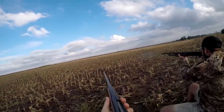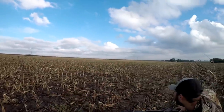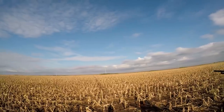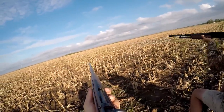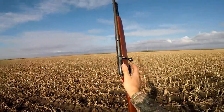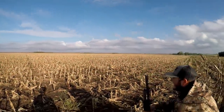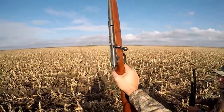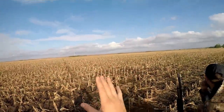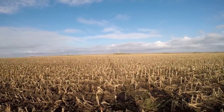Oh man, we really missed him — he landed again. He's going to get himself a bite to eat. Oh, I thought I had him. Oh, I think you got him — nice shot. But this is fun, man, and this makes it challenging. I challenge any of you guys out there — if you haven't done this yet, get out there before the dove season's up and use your 410. Or if you already use a 410, drop a comment down below with the type of ammo you like for dove. Some shots I've been reaching out there, some I haven't. So if you guys have any 410 tips for me, be sure to drop them down below.